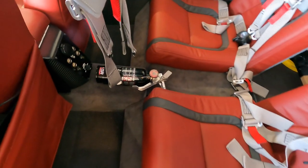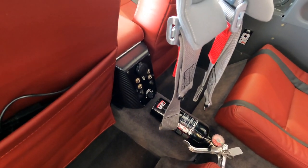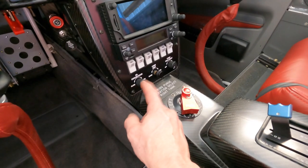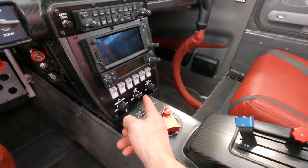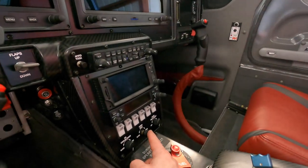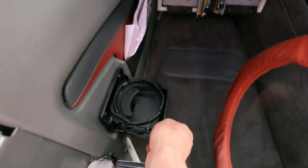In the back we've got our fire extinguisher, and then there are heat controls for the back seat as well as a USB plug to charge iPads or whatever the folks in the back seat have. I've also got an oil cooler shutter that allows me to dial in my oil temperature, which is really nice for flying in the winter. The cabin vent gives me air above — there's a NACA duct servo in the back that allows me to open and close that — and I've got cabin heat up front as well.